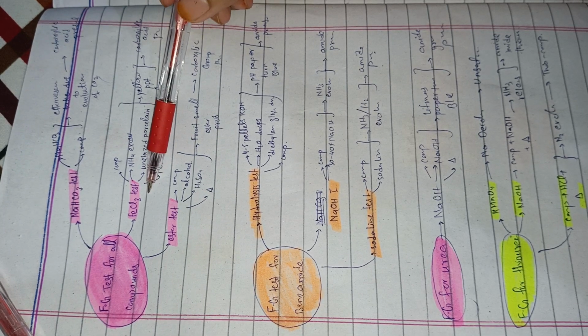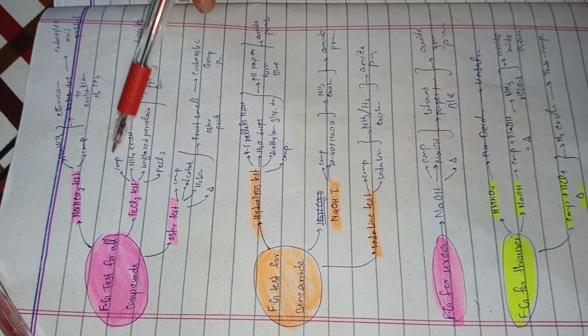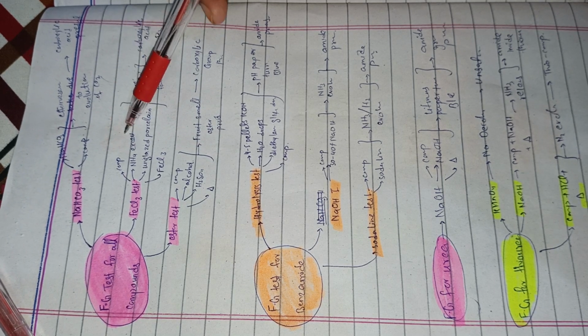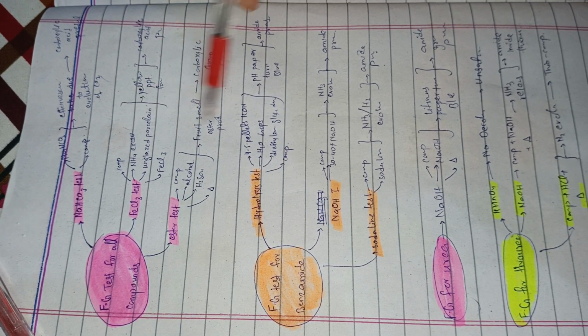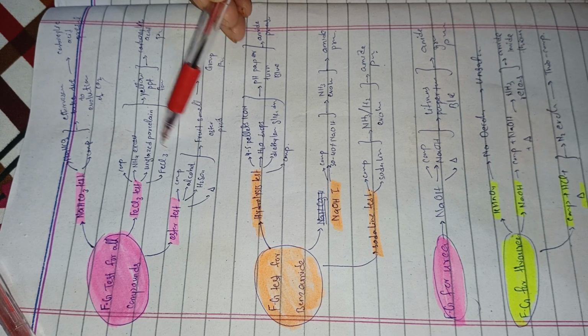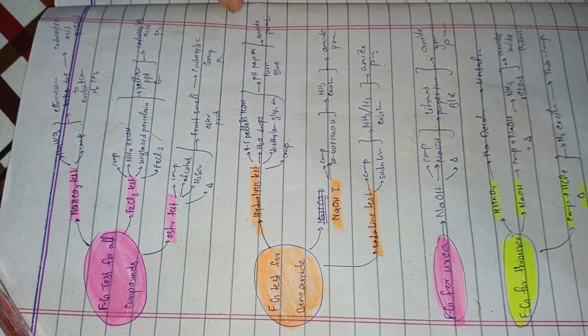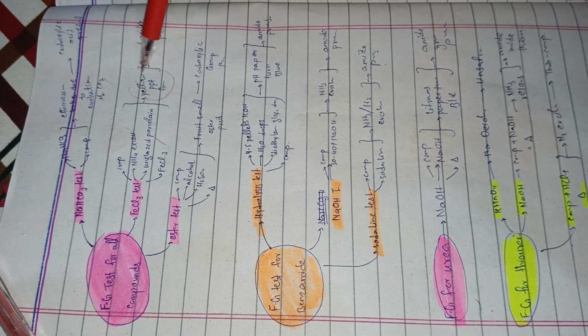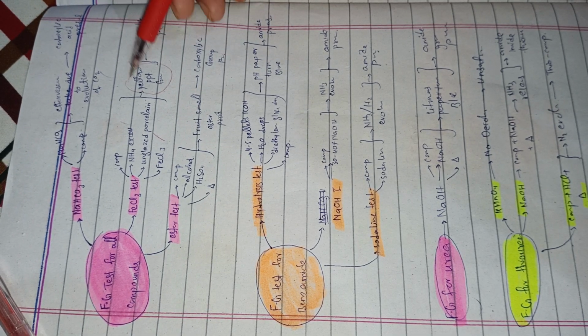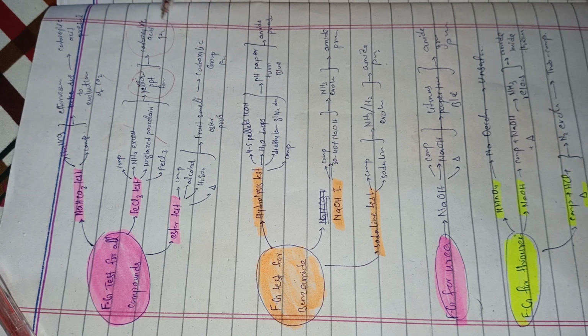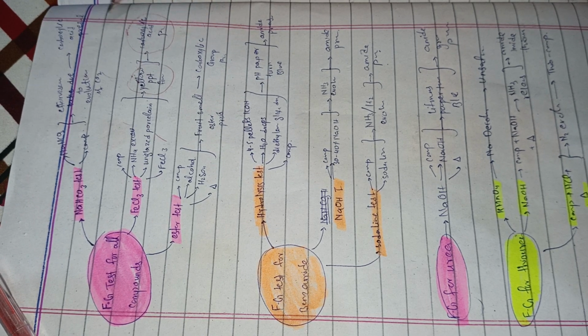Okay. Now second is the FeCl3 test. For this you have to take that compound, ammonia, unglazed porcelain pieces and FeCl3. Heat it for 5 minutes and then cool it, and after this you have to notice the yellow colored PPT. So this yellow colored PPT tells you that the carboxylic acid is present.